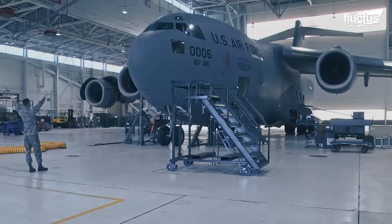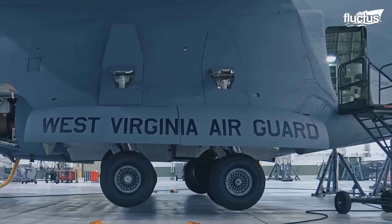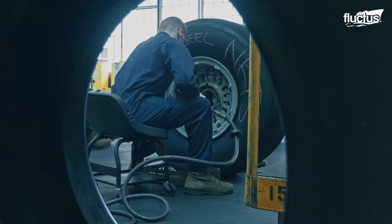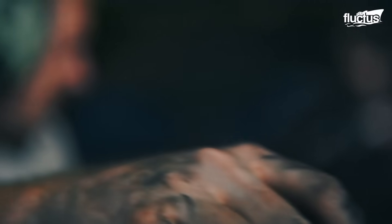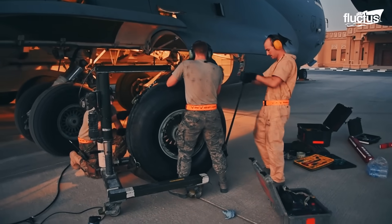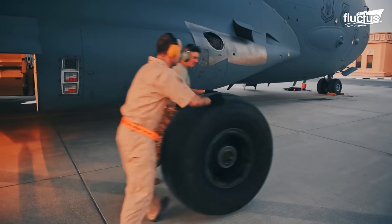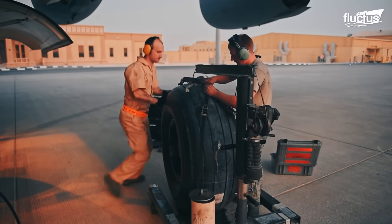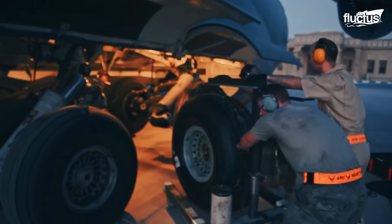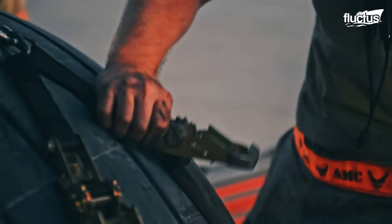These tires are 40 inches in diameter and 16 inches wide. In order to change out flat or damaged tires, a number of tools must be used. First, the landing gear must be partially deployed and the old tire's strut raised with a jack. This ensures that a worn or damaged tire can be taken off. A new tire is then strapped inside a wheeled sling, giving the maintenance team the leverage they need to install it on the strut easily. In many cases, a talented team can accomplish this replacement in just a few minutes.